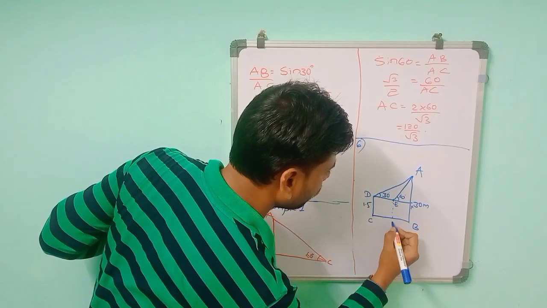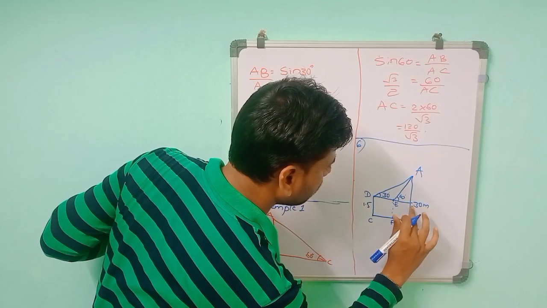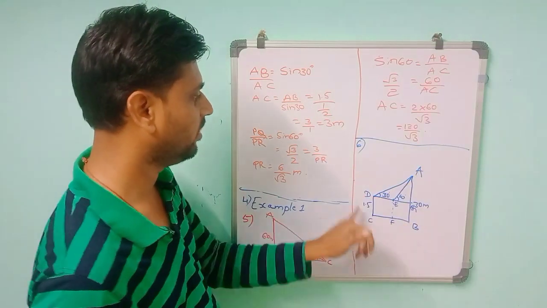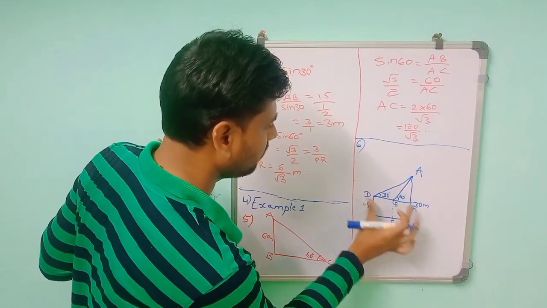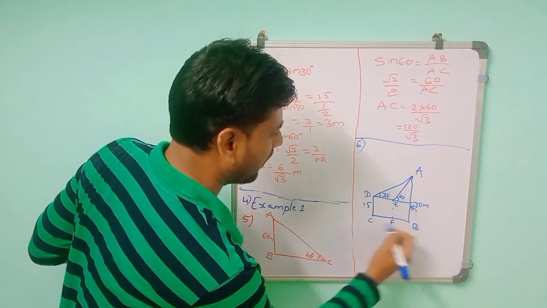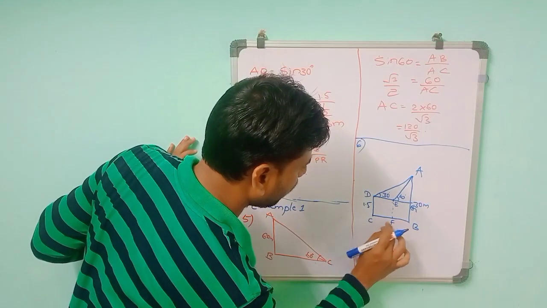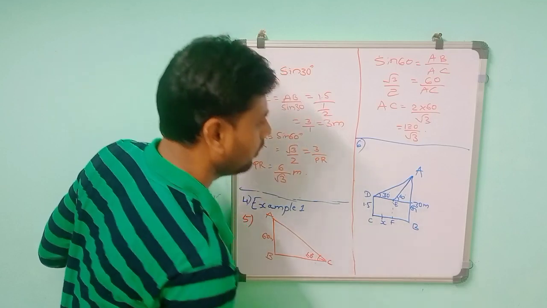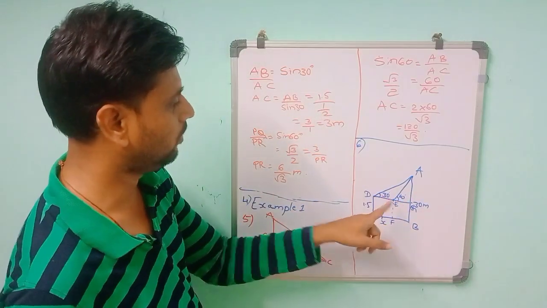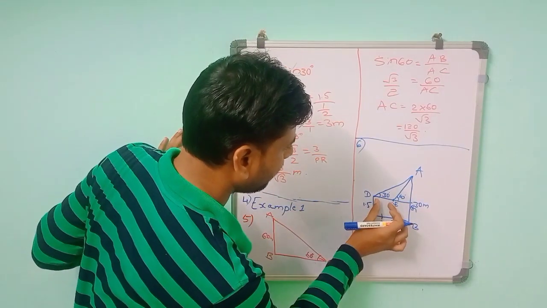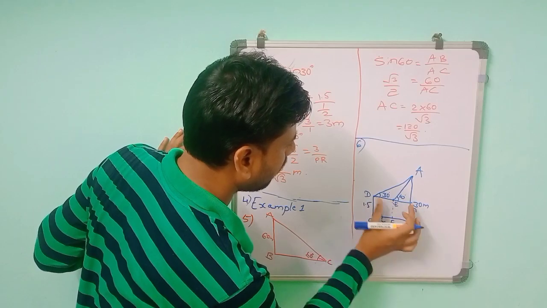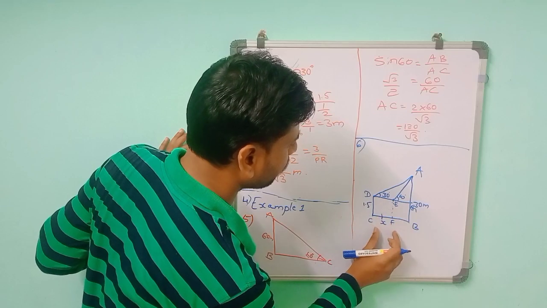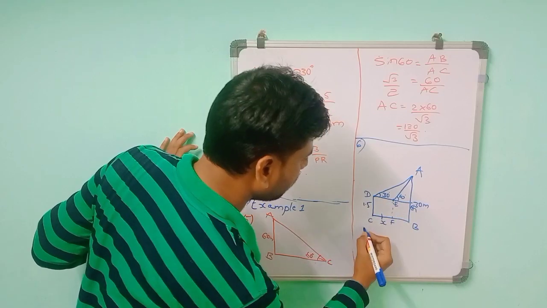A, B, C, D, E, F, G. So DC is equal to CB, and they are parallel. So you have to find this value CF. CF is the unknown value, this one X. So we should get this value DC, and also we want the value of DE or CF. CF is parallel to DE. So DE I have to find out.